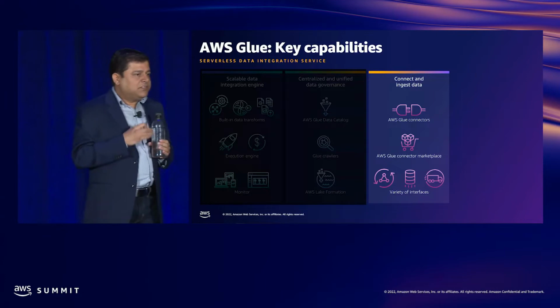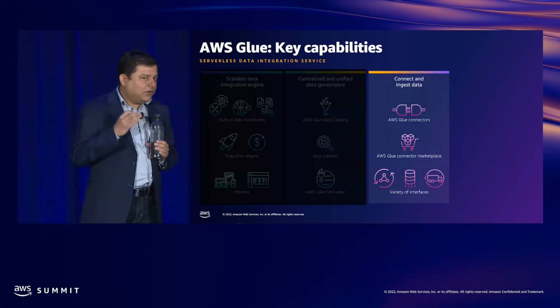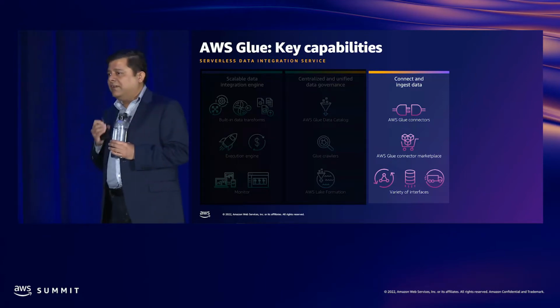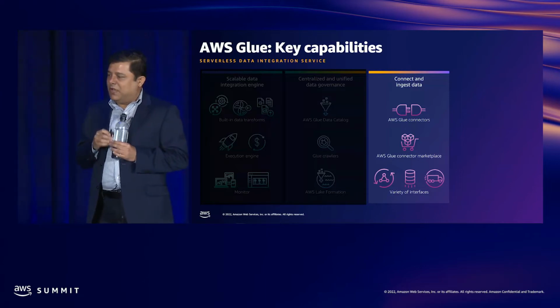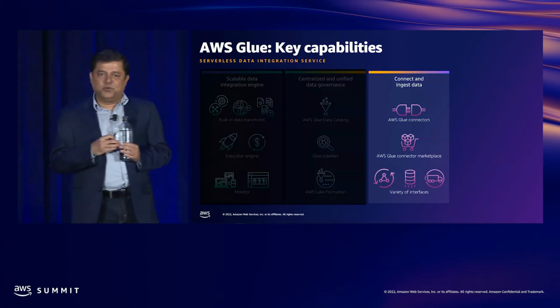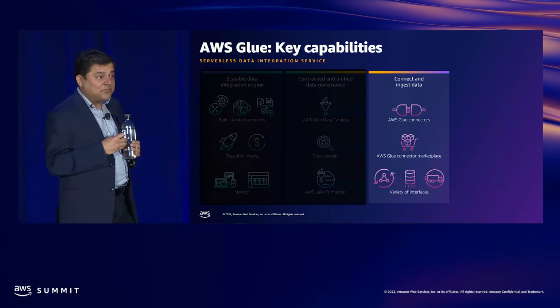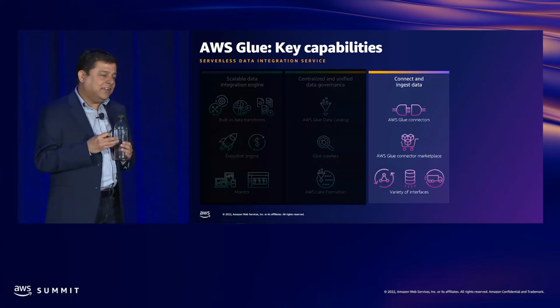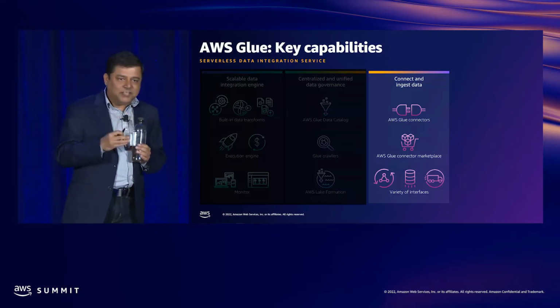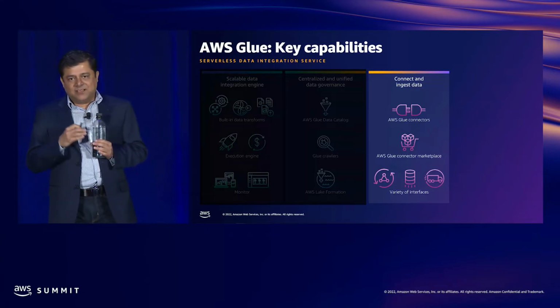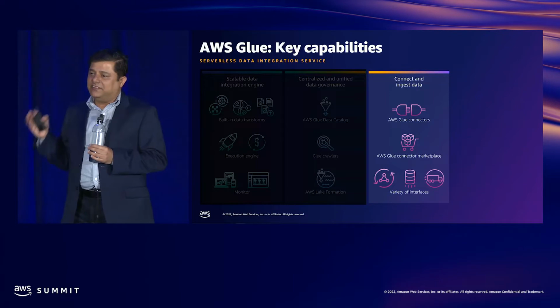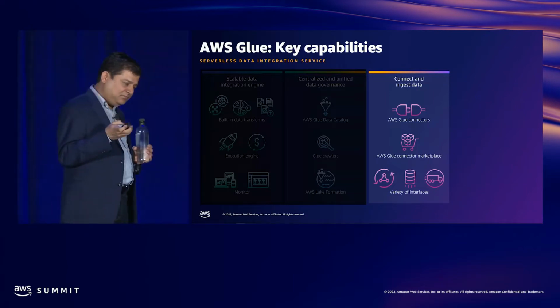The second thing the APIs delivered is it allows customers to build their own data connectors. Now, every enterprise has a data store which no one knows how to connect to. And the idea with the APIs is that you can write your own connector and connect to that data source and ingest data from that source.